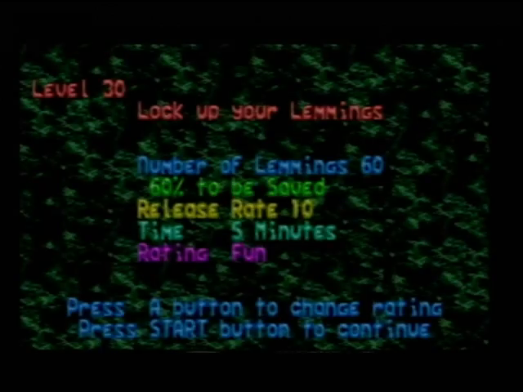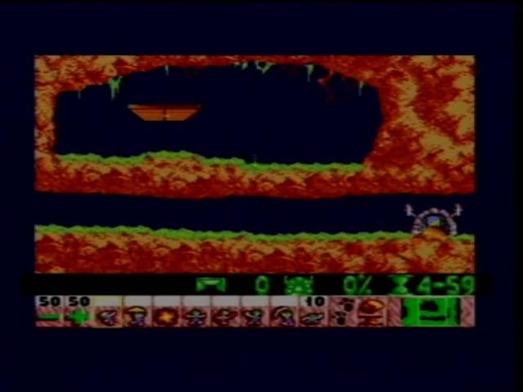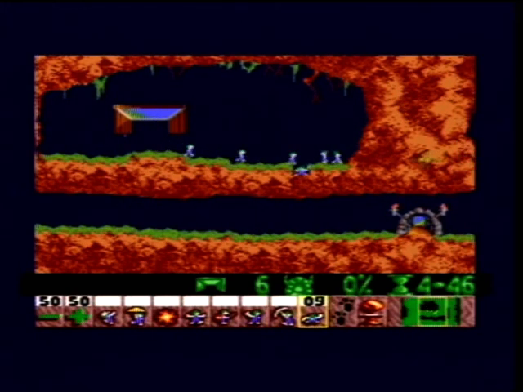Let's start it up. I've put all the passwords in already, so we'll start with the most obvious. Just dig. What is different here? Well, the colors are a lot better. As you can see here with the earth tile sets, the color of the earth itself matches more with the Commodore Amiga original. It doesn't have that vomit color that was originally in the Mega Drive version.